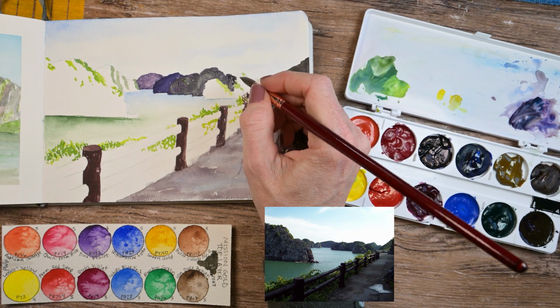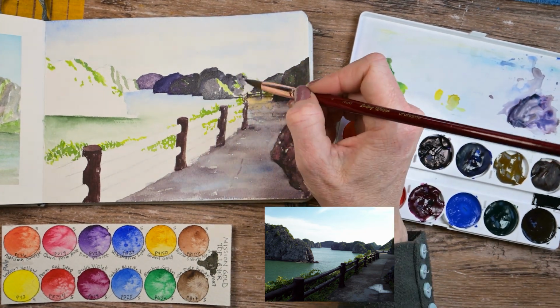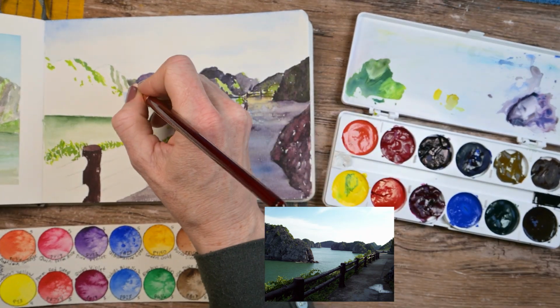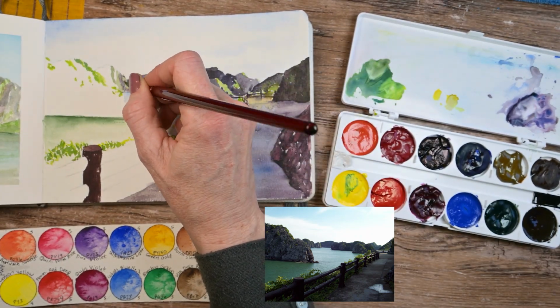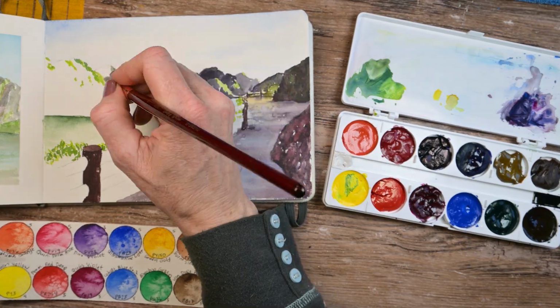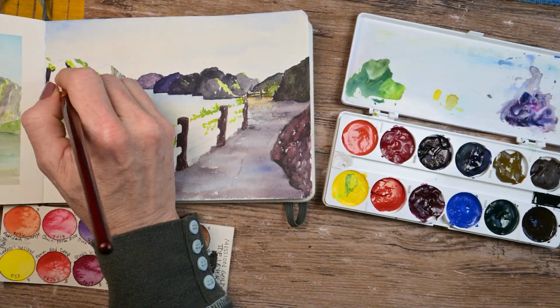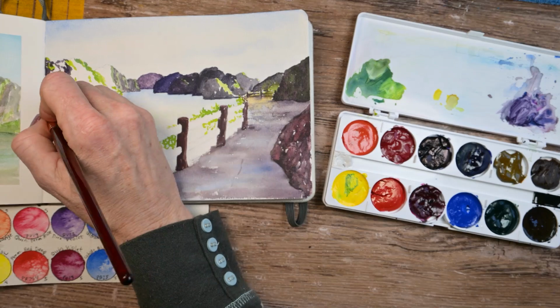So I did do a bunch of color mixing in here, particularly with the greens and the dark colors, and having the pure pigment set is probably working much to my advantage there because it is a less likely chance of getting muddy colors when you're only dealing with one pigment per color. So that is a comforting feeling when you're working with these paints.